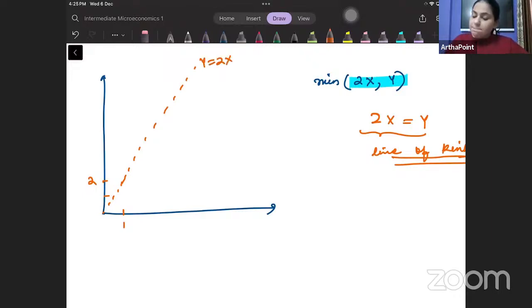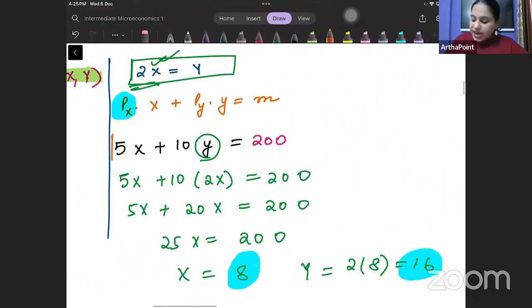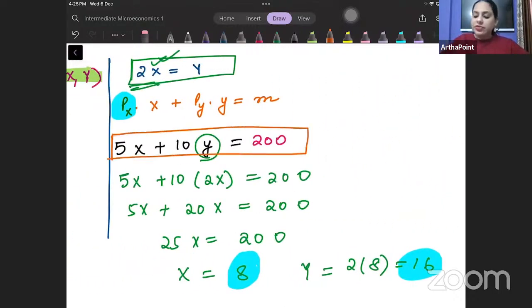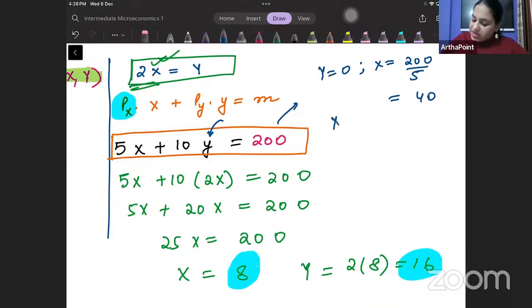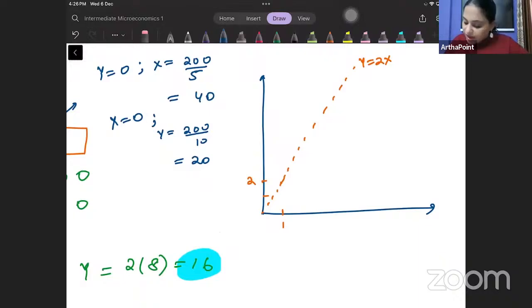अच्छा, now just see. My budget line given to me is 5x plus 10y is equal to 200. So beta, when I will put my y as 0, तो बेटा x क्या आएगा? 200 by 5 ना, माने x आ गया 40. और जब मैंने x को 0 रखा, when I will plug x as 0, तो बेटा y क्या आ जाएगा? 200 by 10 ना, मतलब 20. तो या तो मेरा y will come as 20 or my x will come as 40. Beta, this is my budget line.